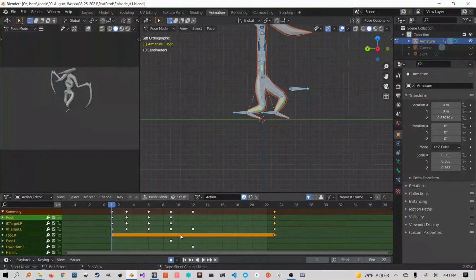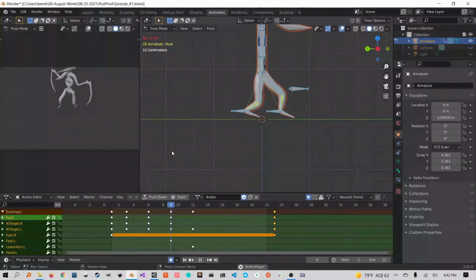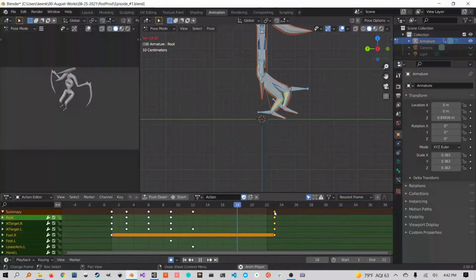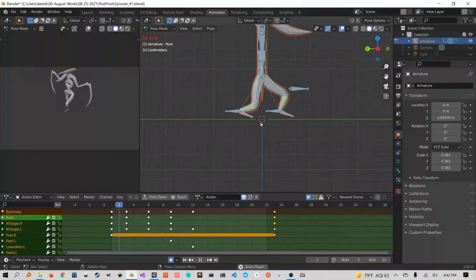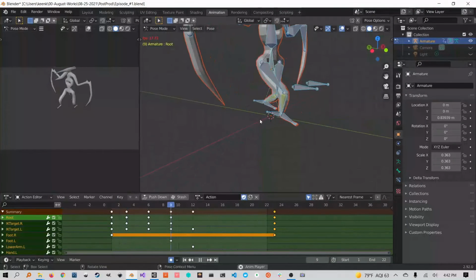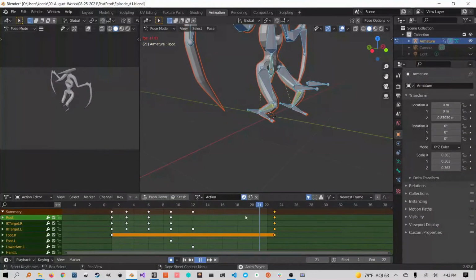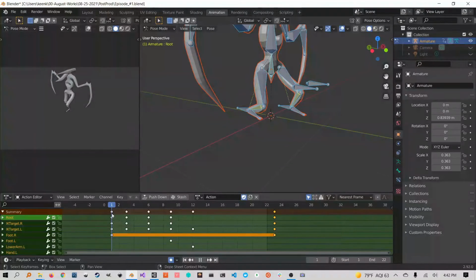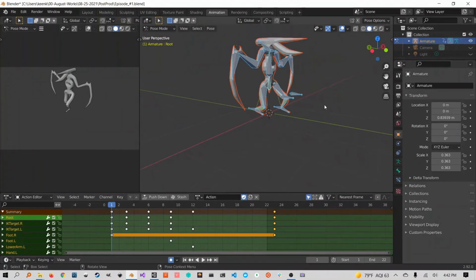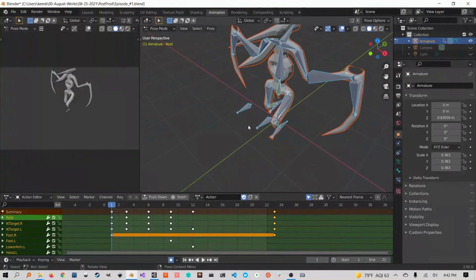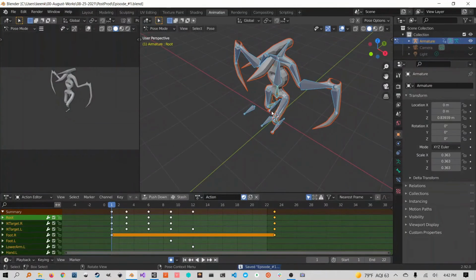Another technique we can do is Shift E, make cyclic. That's not really going to do anything in this case because we continue the animation all the way through. It's like it's kicking and then it starts over. But you can see, because I have this outside of the last frame, it starts at the beginning position, so it just continues. So I'm not going to rework this, but you can see it's something moving. And the key here is to get an idea, and definitely work especially with leg movements. So this is like walking, and it's kicking. How about that? So now assume this is okay, which for this purpose will be, because we've got movement, we've got action.